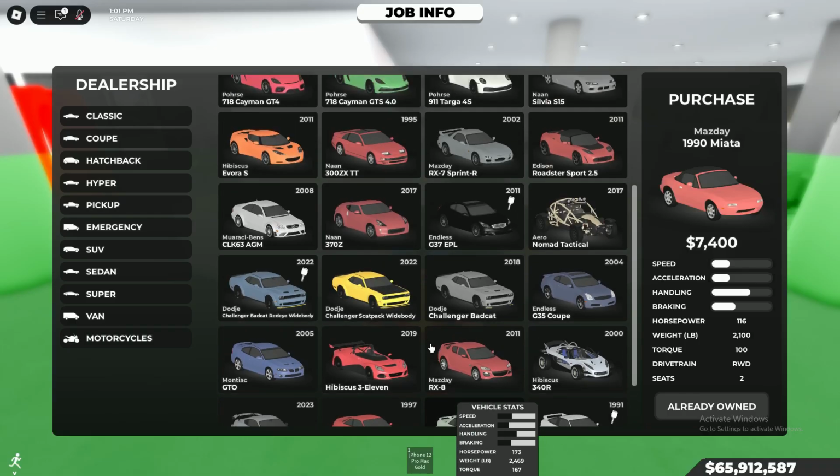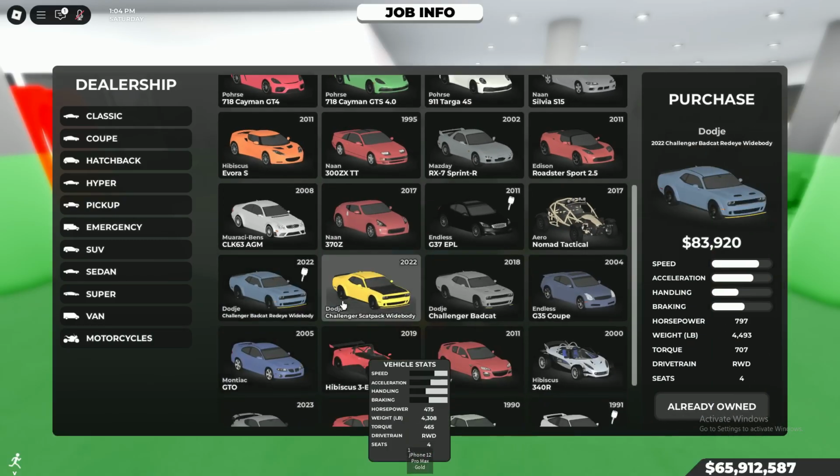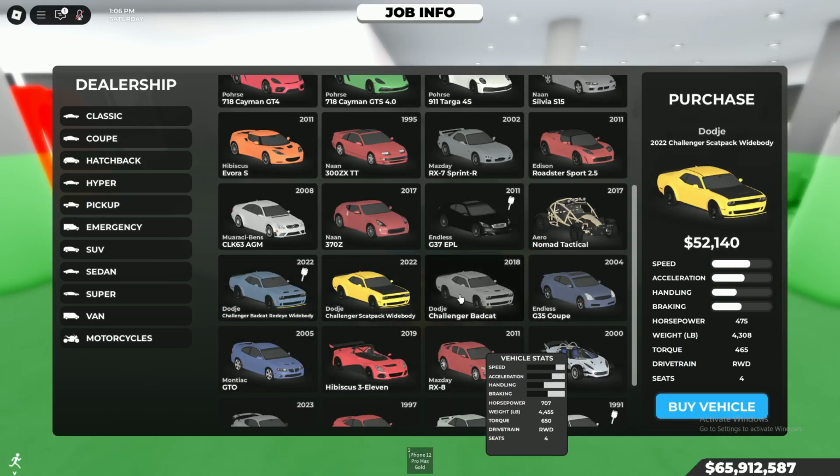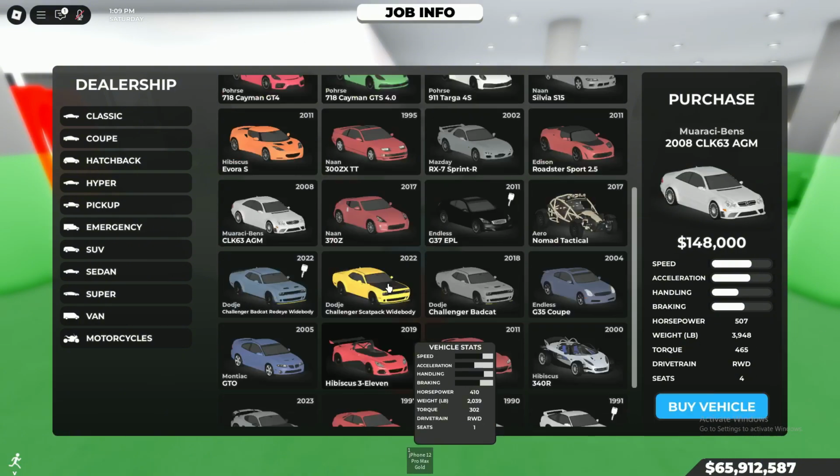And then also what I'd recommend is these, just like the Dodges. They're just really cool for criminal role plays. So I'd recommend those for sort of criminal type stuff. Also this Mercedes is pretty good. It is quite expensive though.